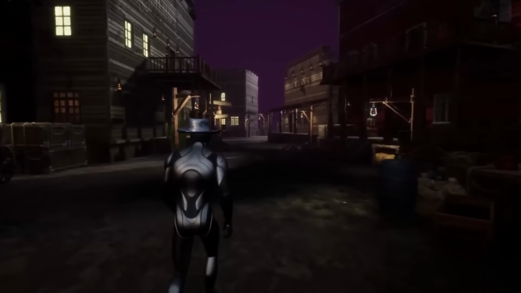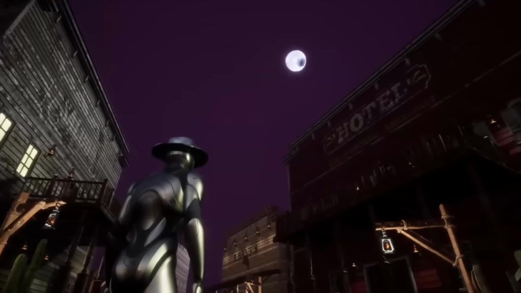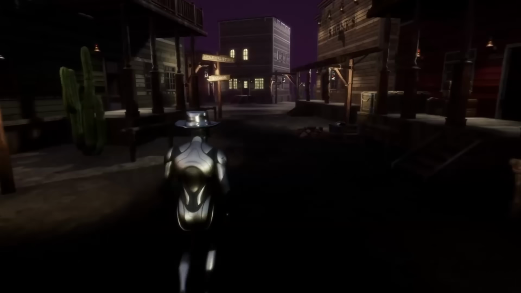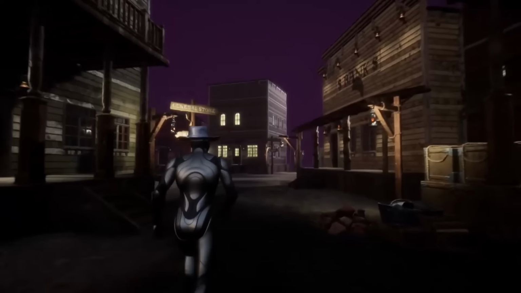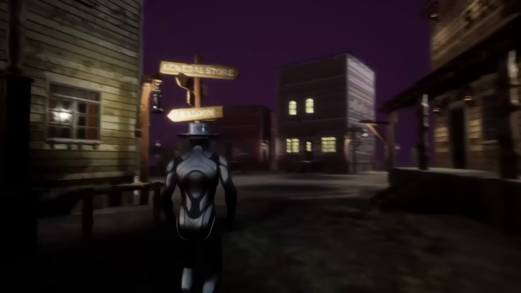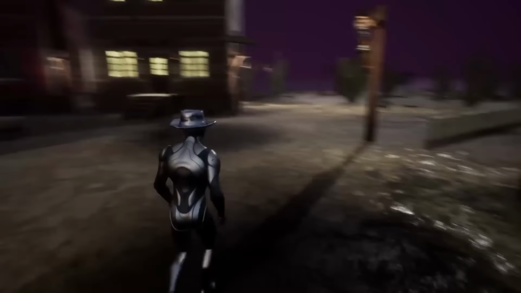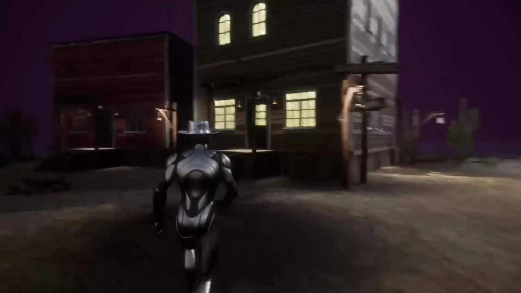Section 6, full lighting pass. So here, they've added a post-process volume, which makes the whole atmosphere darker and moodier. And as you can see, they've added some barrels, which go on fire, which look pretty nice. It's a small change, adding a post-process volume and some lighting to your level, but you can see it's made a massive difference in terms of vibing and feel.